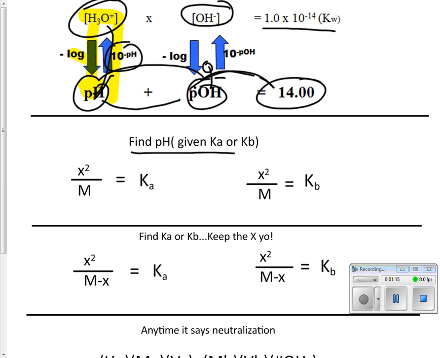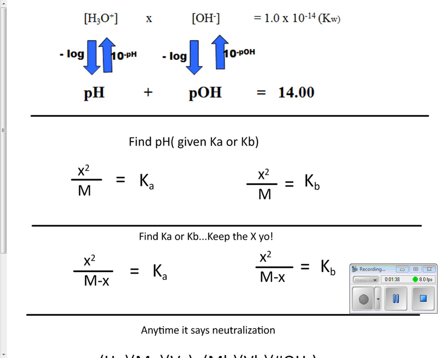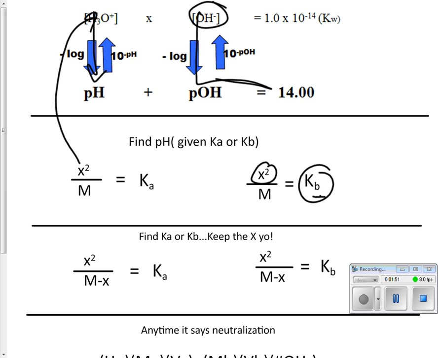The second thing they're going to ask you is to find the pH, and you'll notice in the problem you're given Ka or Kb. If that's the case, I'll show you a little ICE table, but ultimately the ICE tables always end with x squared on the top, molarity on the bottom. You get to throw out the x, and it is equal to Ka. So what you'll see in the problem is they'll give you M and Ka, and you find x. Once you find x, if it's Ka, it's the same thing as H3O plus. To find pH, you take the negative log. If it's Kb and you find x, it's the same thing because B is a base, so x is OH. You take the negative log, subtract it from 14, and then you get the pH.